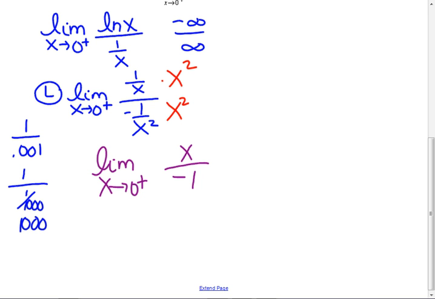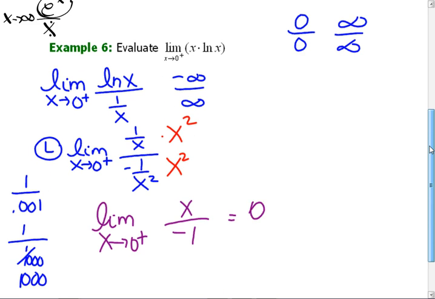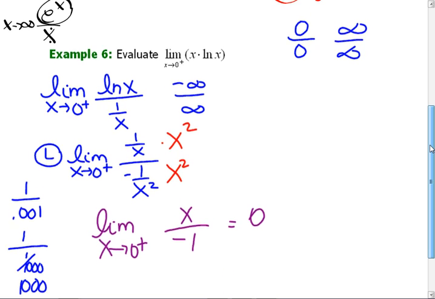And I'll use L'Hopital's rule again, unless when I simplify it, it doesn't change. But it did change. What's this limit? It's 0. Again, this was 0 times infinity, and 0 won out. Log grows really, really slowly. The log of 100 is like 12. So if you have this going to 0, and that's going to get bigger and bigger, even the log of 1,000 is like 100. That's going to go to 0 much faster than that gets to infinity. So 0 wins. That's why they're called indeterminate forms.